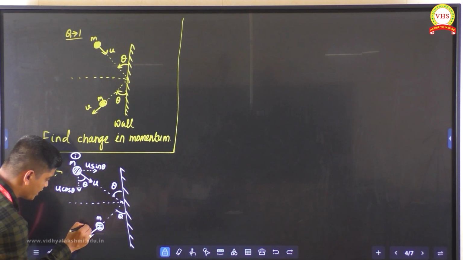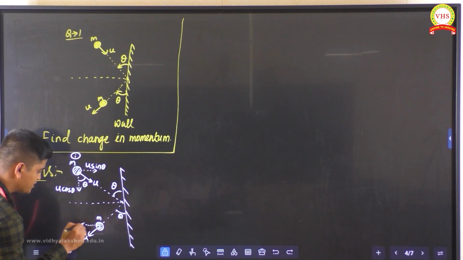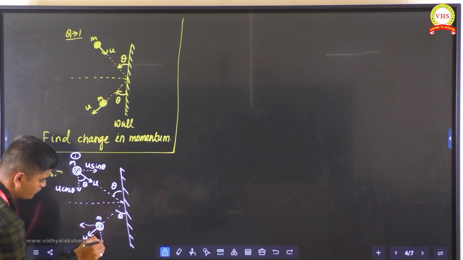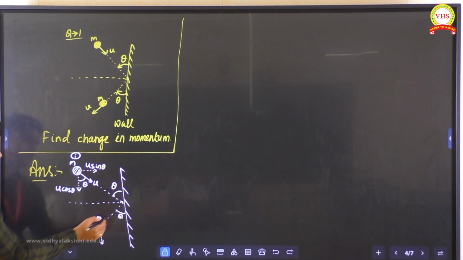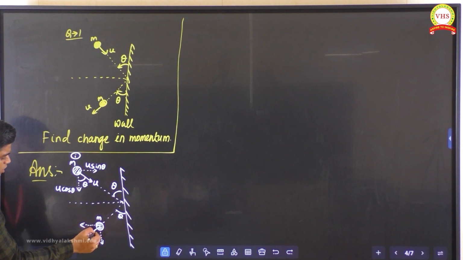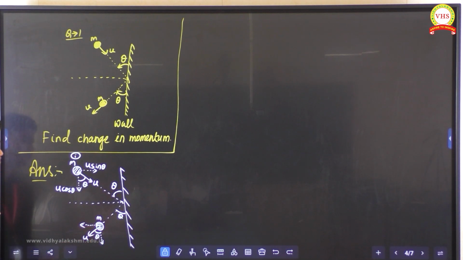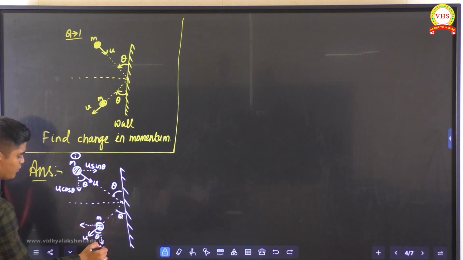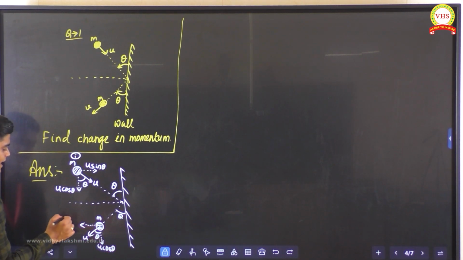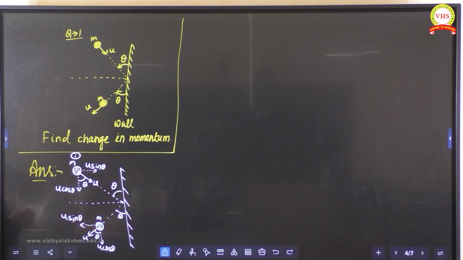So now in dotted line, let me make here. Now this is one vertical and horizontal. If this angle is theta, remember this angle also will be theta. This angle is also theta. If this is u, this theta connected axis will give you u cos theta, and another component will give what? U sin theta. Are you getting or not? Here u cos theta, u sin theta.